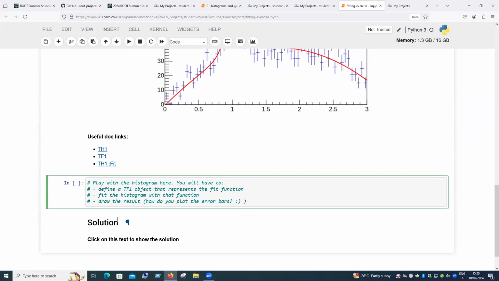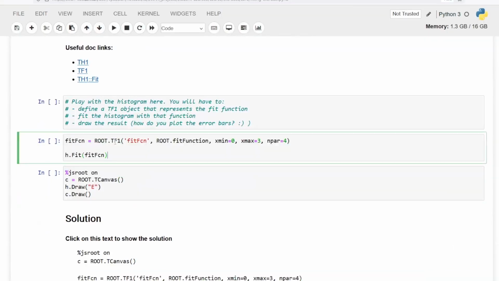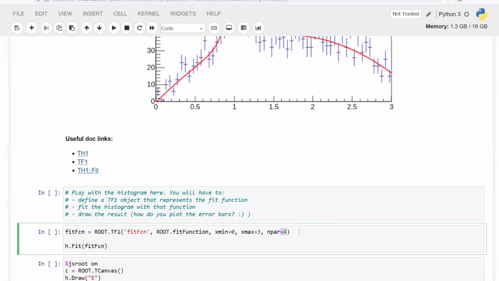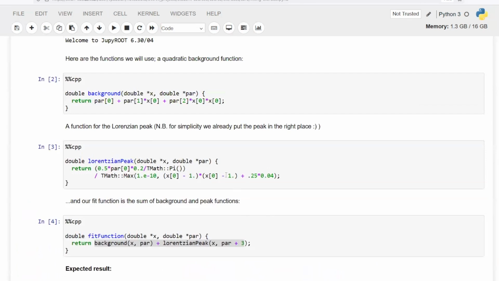Let's look at the solution together very quickly. For the fit function, it's like in this example with the custom Gaussian from the lecture. So you pass here the C++ function via the root module. Then you give the minimum of x and, sorry, the maximum of x and the number of parameters, which is 4. This is probably the most complicated part because you need to infer the number of parameters from reading the function definition.